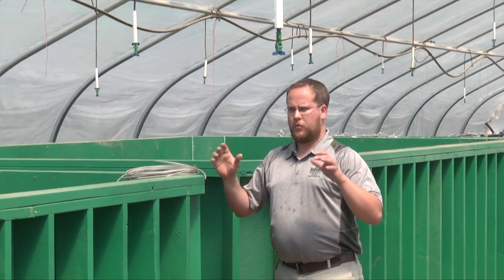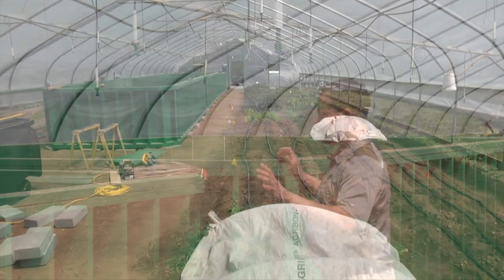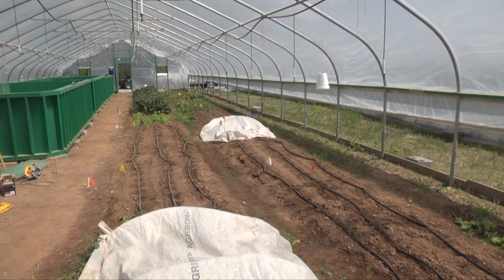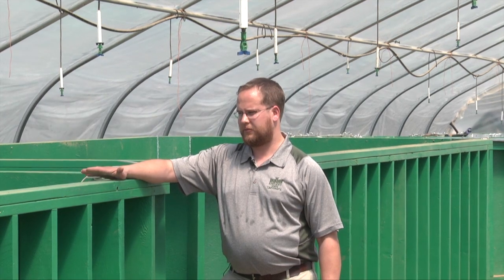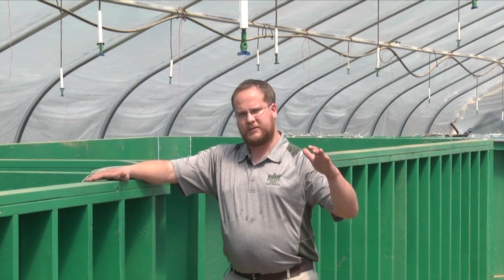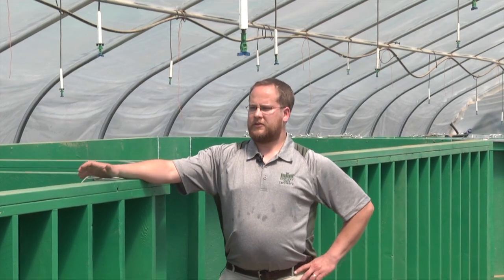And so what we're doing is growing the fish in about half of the high tunnel, and the other half we're going to grow row crops. And so with about 20,000 gallons of water in each high tunnel that's going to be relatively warm, this is going to deaden some of the fluctuations that you get between day and night in the high tunnel itself. So it actually acts as a heat sink for the tunnel, and we're going to be studying the thermodynamics of that in more detail during this study.